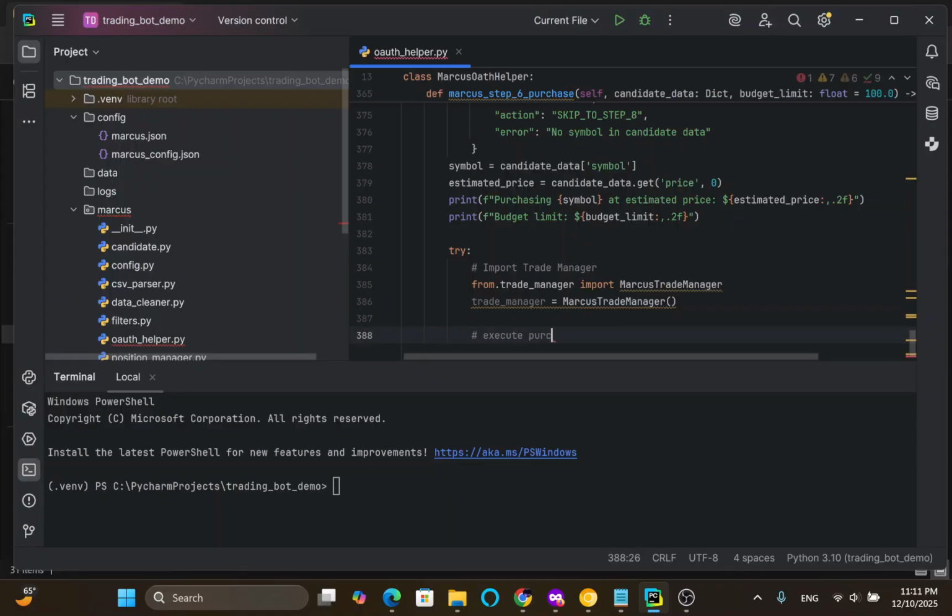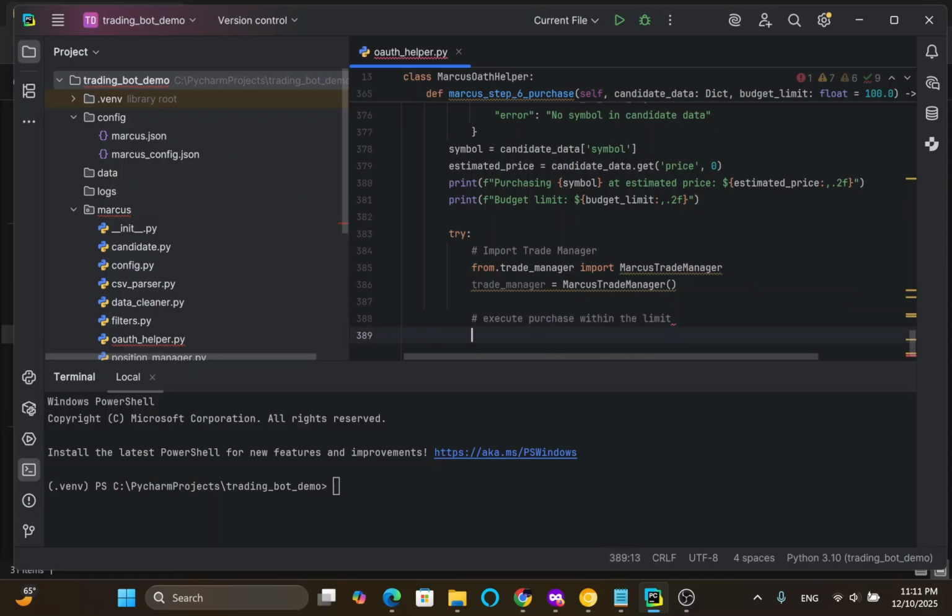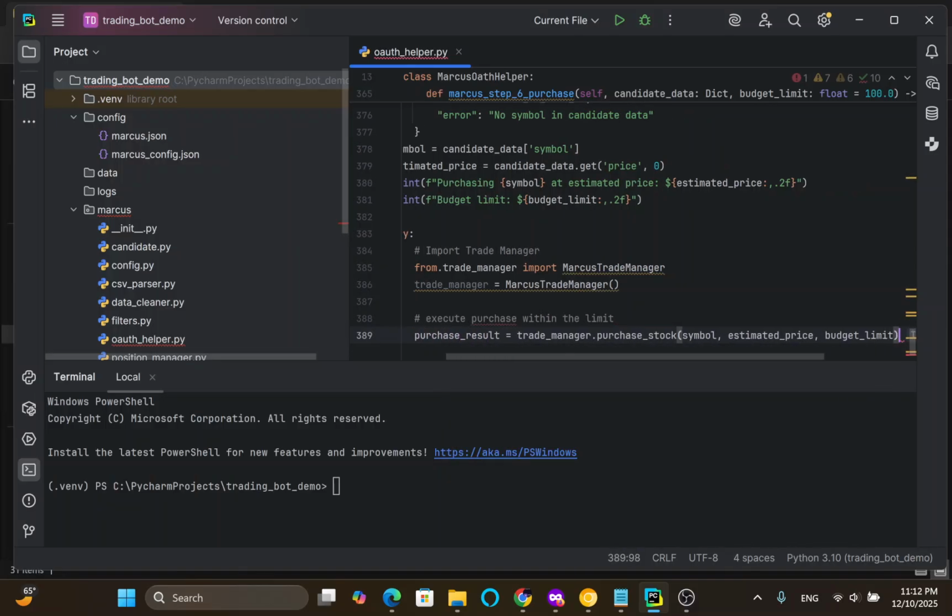Execute purchase within limit: purchase result is manager purchase stock, not trade manager.